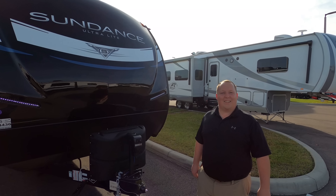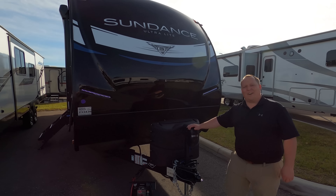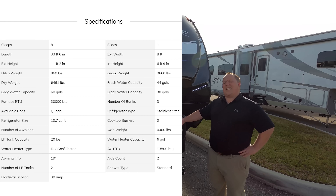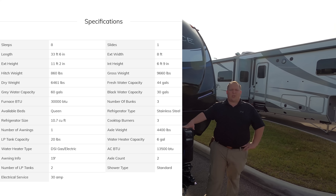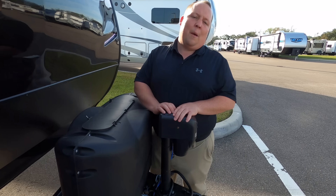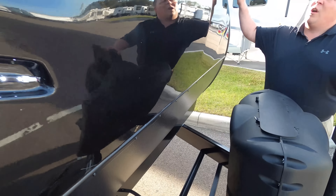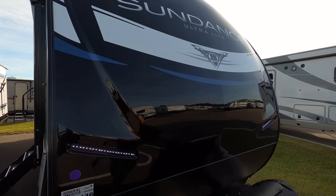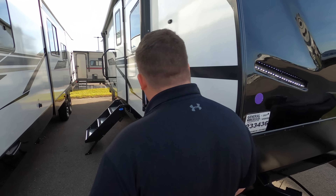The model is 294BH, but the actual tip-to-tip length of this travel trailer is 33 feet 6 inches. The dry weight is 6,461 pounds and the tongue weight is 860 pounds — always remember to use weight distribution bars. Being a higher-end trailer, you get nice power tongue jacks, 220-pound propane tanks, and batteries up front. The molded fiberglass front cap is painted and looks very nice, with an LED light chip and a diamond plate rock guard.